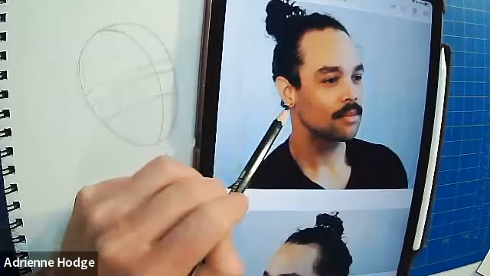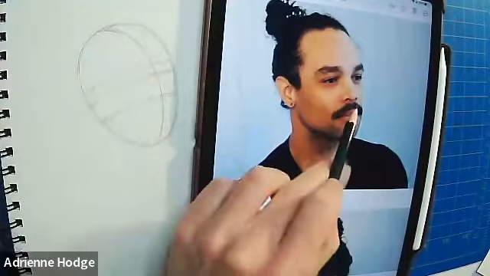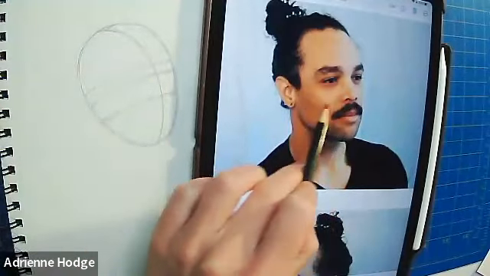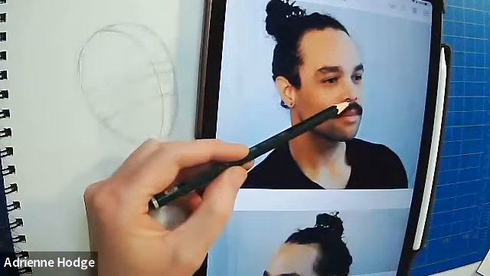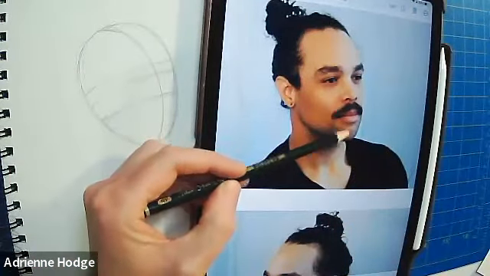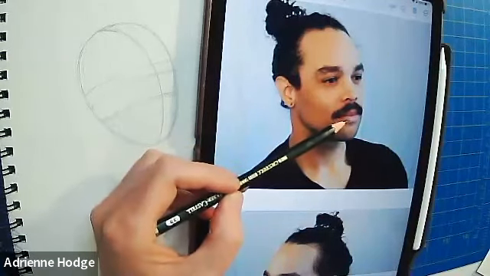Okay, so the bottom of the nose is very much in line with the bottom of Demetrius's ear. So we've got another nice measurement that lines up there. Okay, and then we're just going to look at Demetrius's lips, because again, this changes from person to person.